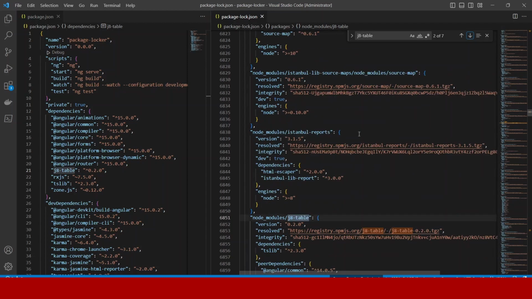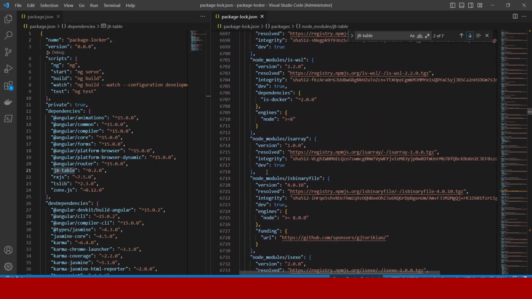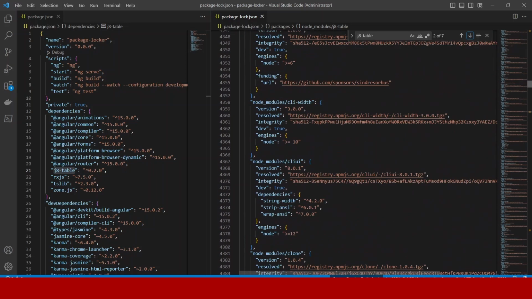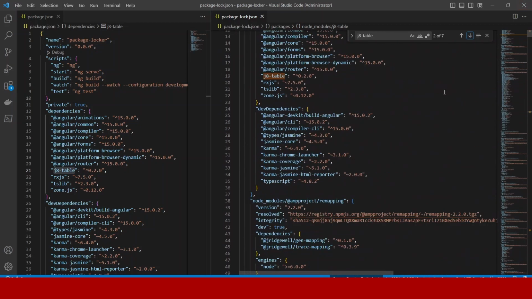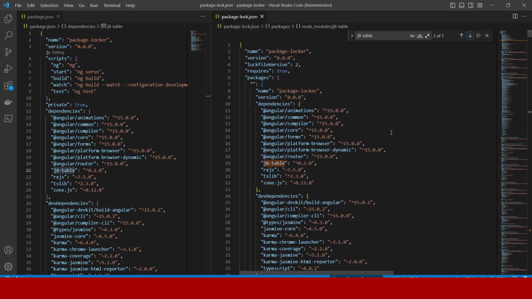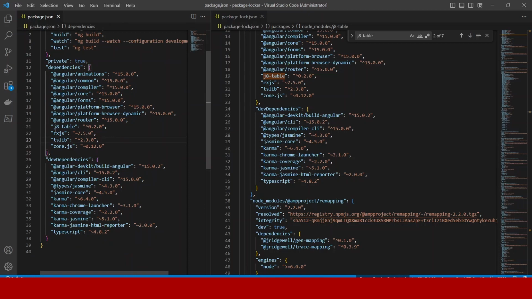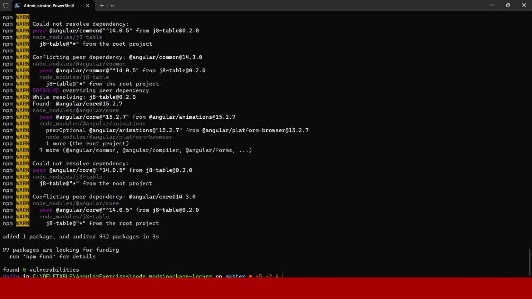Okay, so node module, what is this one again here? Okay, so this one here, G8 table. Okay, so that's it.